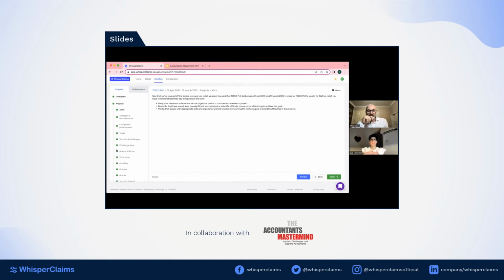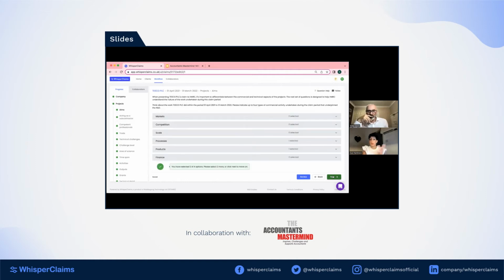So again, the system is essentially walking you through, getting you to understand where eligibility is going to be sitting. So let's pick out a couple of examples of some of the questions that you may be asked. So first one here is to do with commercial drivers. So we ask about commercial drivers in the question set to show HMRC that we understand the difference between what a commercial driver is and what technically qualifies.